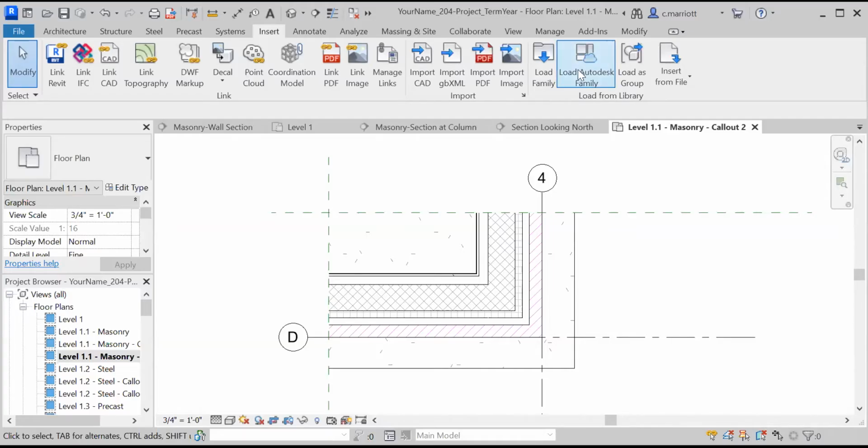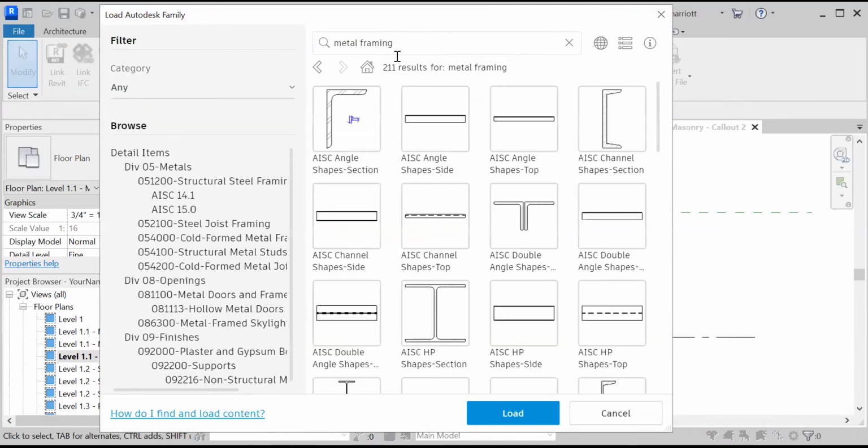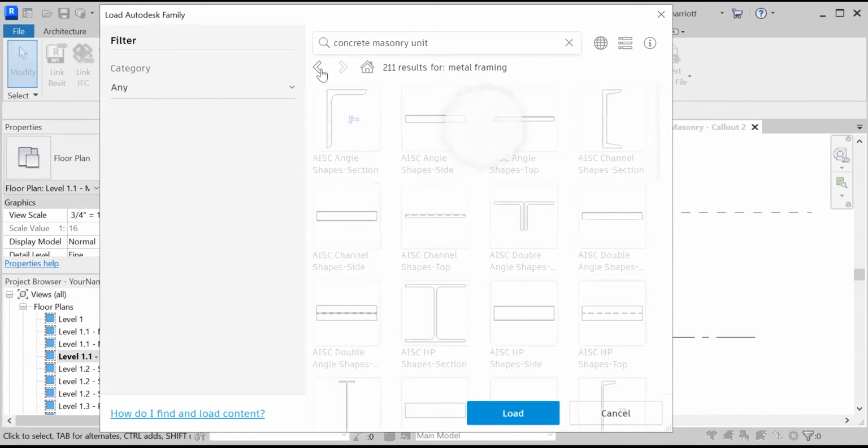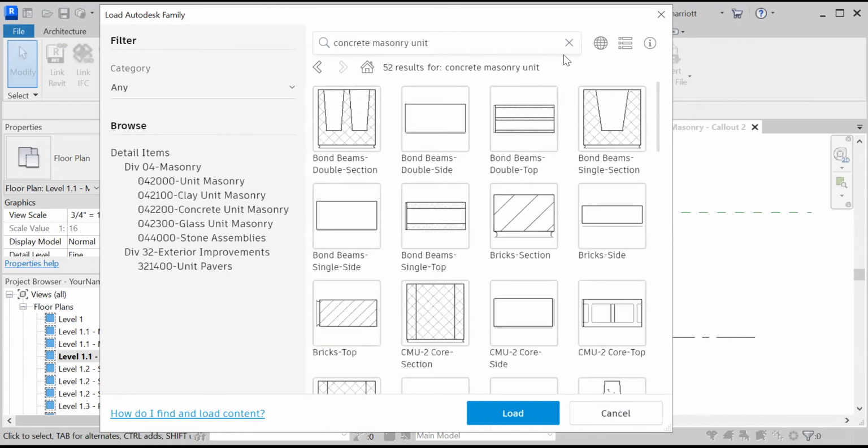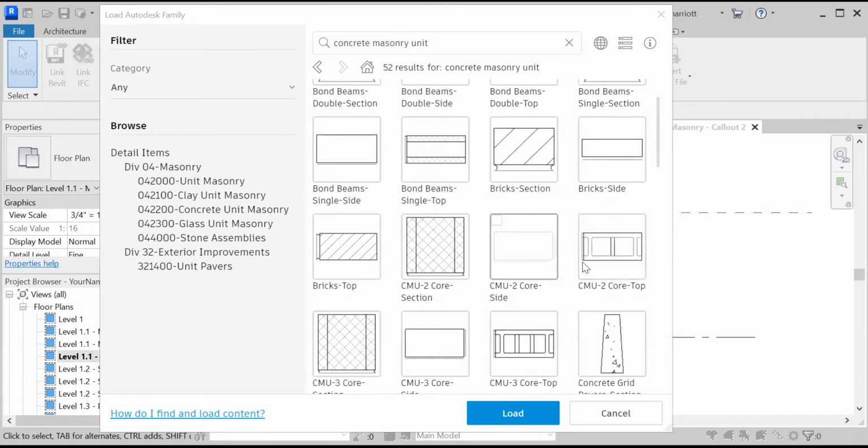First thing I'm going to do is go to Load Autodesk Family, and I'm going to type in here concrete masonry unit. And I'm going to select this one that's called CMU two cores and top view, and load that in here.